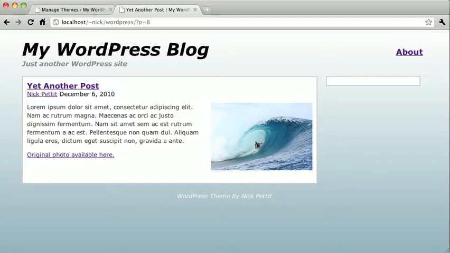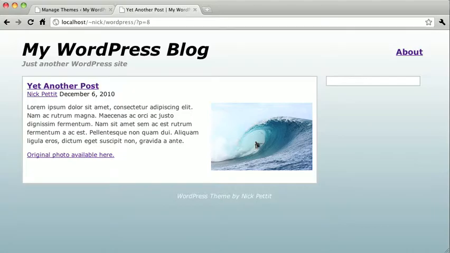So to show you an example of what I mean, let's go ahead and customize this template a bit and add some previous and next links so that our site visitors can navigate to the previous post and to the next post without having to go back to the index view. Normally, this type of thing requires some business logic to implement, but WordPress template tags make it really easy.